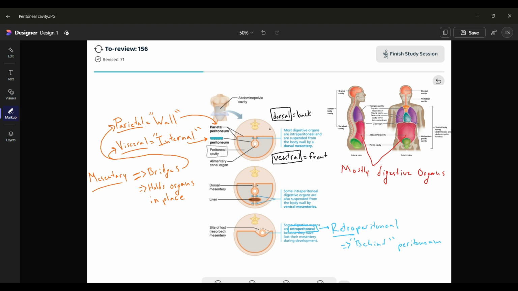So some of the key terms that I think are important to know first off, is when they say ventral, that word just means like the front of the body, and dorsal is going to refer to the back. So in this picture here, you can see there's like a spine right here, a vertebrae. And so this would be the dorsal side. This is like the back portion of you. And this is the ventral side. So this would be the front part of you.